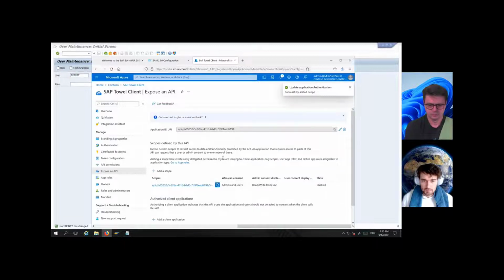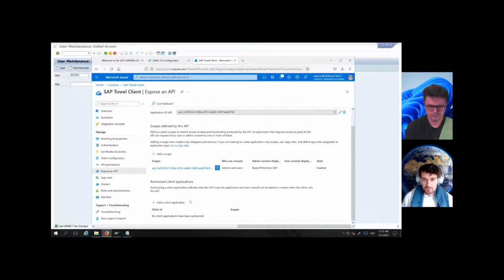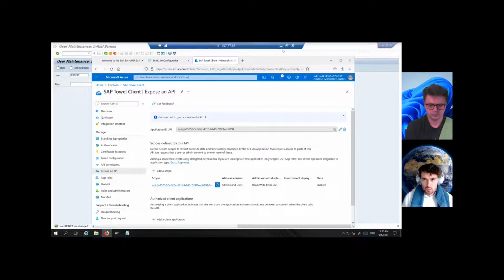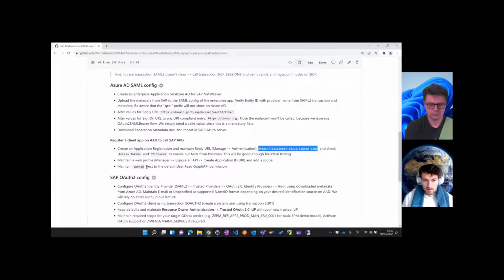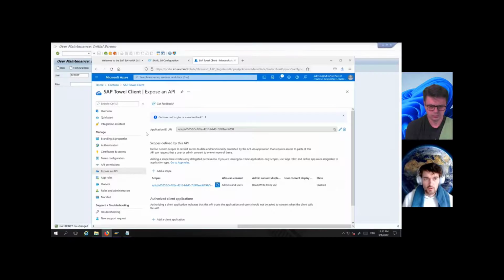And add that. All right. Looks good so far. We already gave it the OpenID configuration. So next, we are going to add this client to the server component.